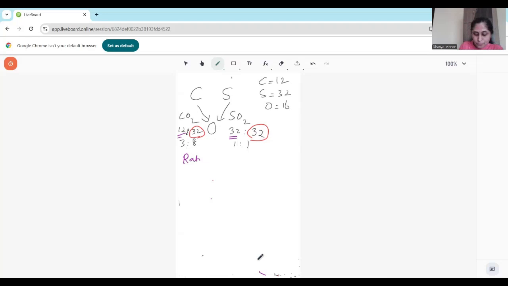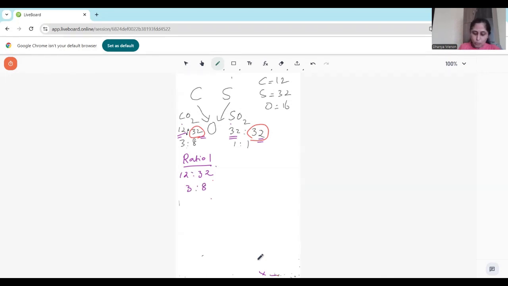बच्चों यहाँ पे दो ratio है, so I'm taking this as ratio number 1. So I'm repeating the first part of my statement. When two different elements, carbon and sulfur, are my two different elements, they're combining with the fixed mass of oxygen. I already told you oxygen is fixed. See, 32, 32. Okay. The ratio in which these two elements combine, that means I'm talking about carbon and sulfur. The ratio in which they combine, okay, let's find out that ratio. So 12:32, which is equal to 3:8.